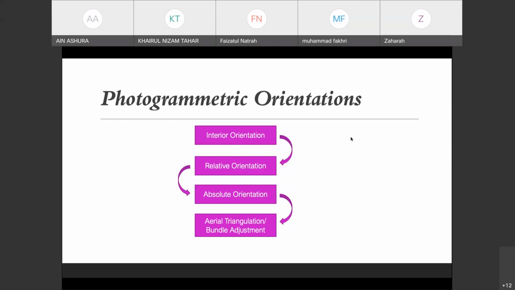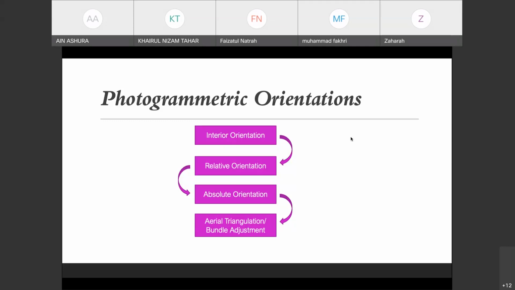Same in photogrammetry. After you create the aerial triangulations, you adjust for each triangle line, so it will distribute the error evenly throughout the model. So that's the purpose of the bundle adjustment.